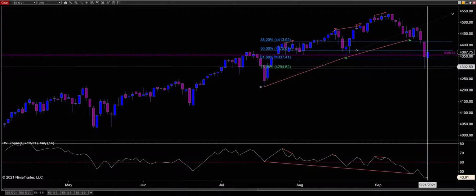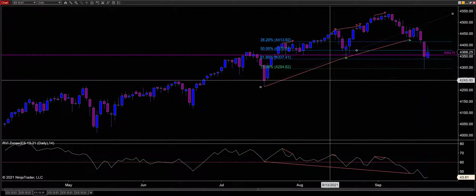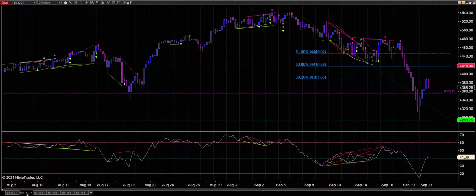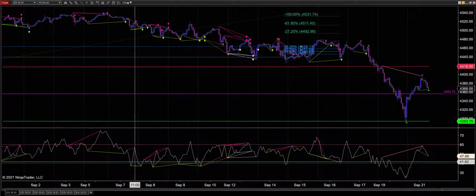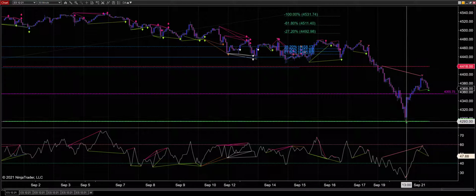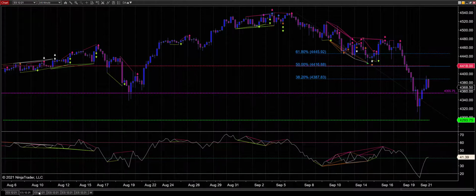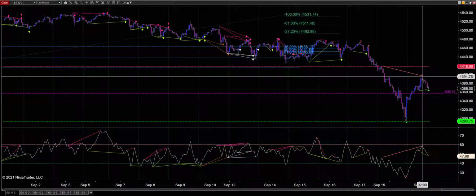Now, we don't have a strong enough bullish signal off the previous daily low when we look at our high time frames. So looking at our daily, looking at our 4-hour, we don't see a strong argument. But from the 60-minute down, we do have a bullish case. As far as bearish cases off of the highs, we don't have enough. All we have is the 60-minute and the 10-minute giving a bearish signal.